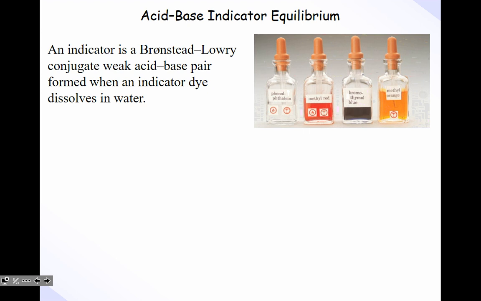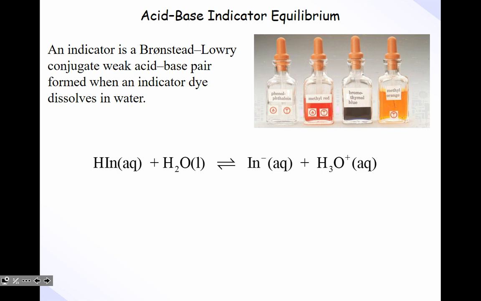It doesn't mean that there's always going to be a high-low pH. Sometimes, for example, orange 4, if you take a look at orange 4, you have your weak acid and your conjugate base pair, the HOR for orange, and your OR minus, which is your conjugate base of the weak acid. And you see the range is only 1.4 to 2.8-ish, right? So just keep in mind that it's just talking about what's tipping the scales. Is it the excess hydronium ions or is it the hydroxide ions? Okay, very important. This equation applies for all of them because IN just means indicator.